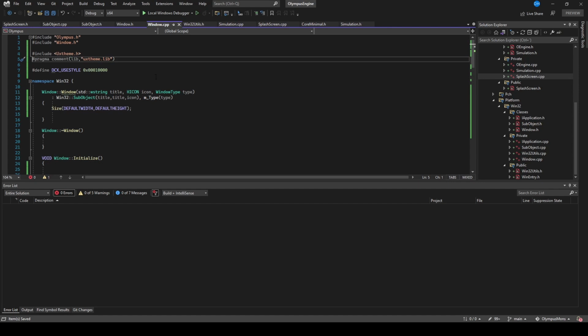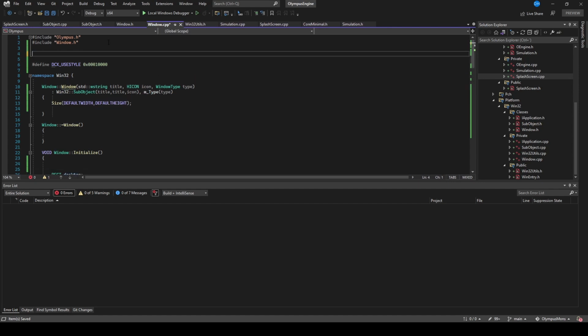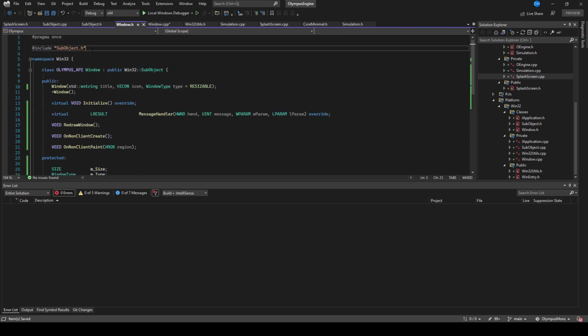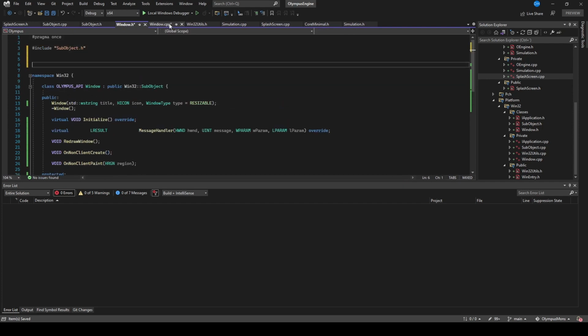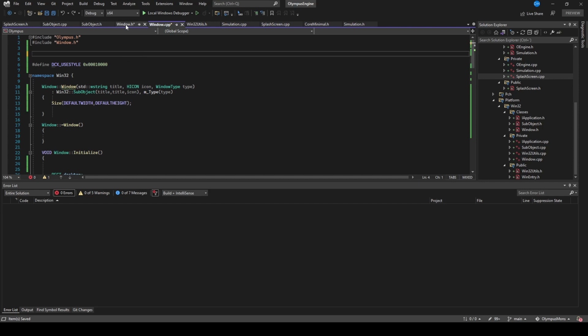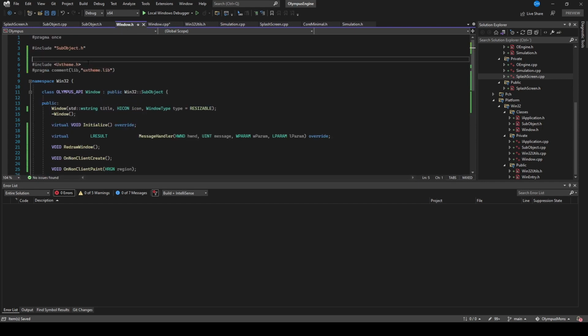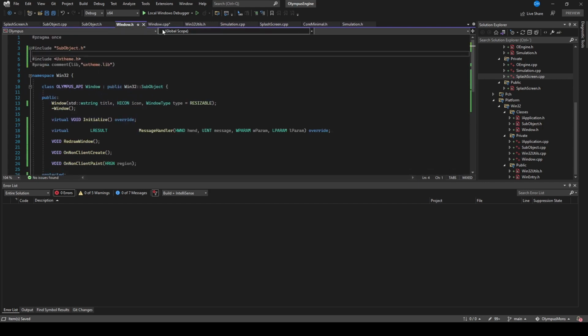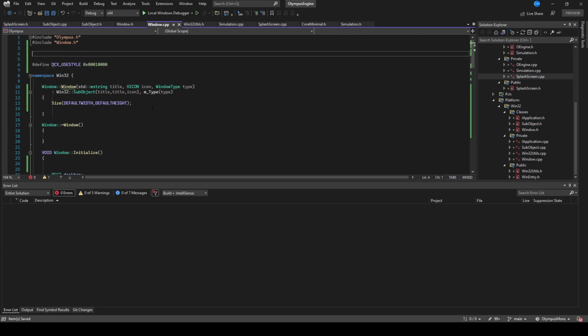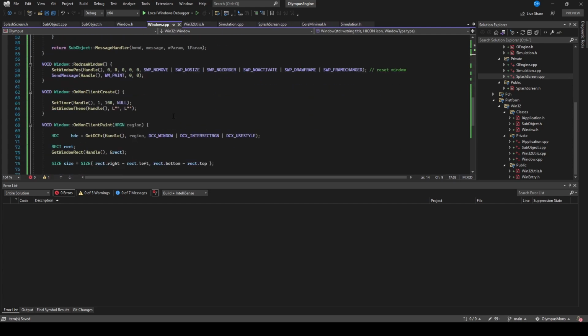Because it's a .lib, we need to actually import that .lib. Now let's just throw this in Windows instead. Let's not accidentally delete it. And that way anything that is defining from Windows will also get the benefits of having that. And then if we come down here, we can see set Windows theme. So let's run that again.